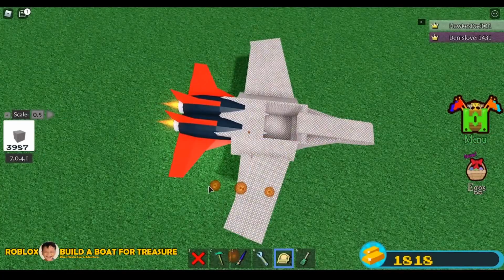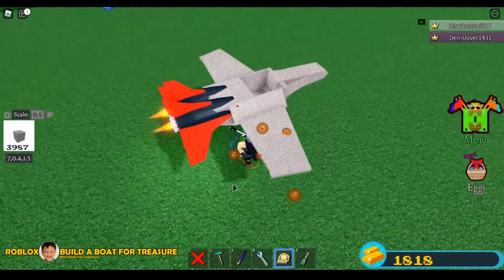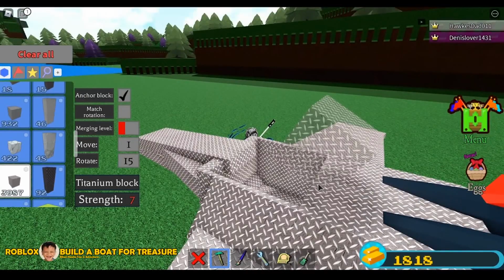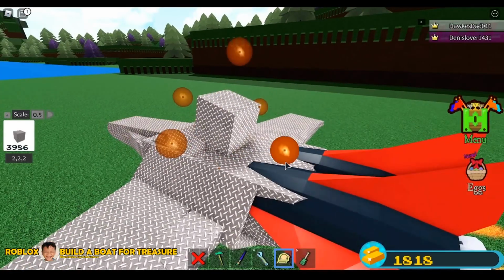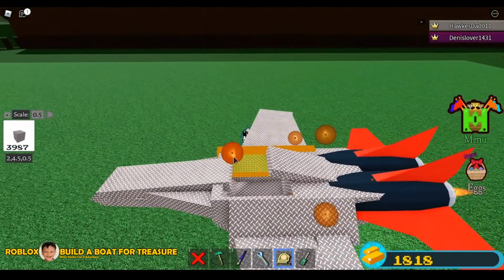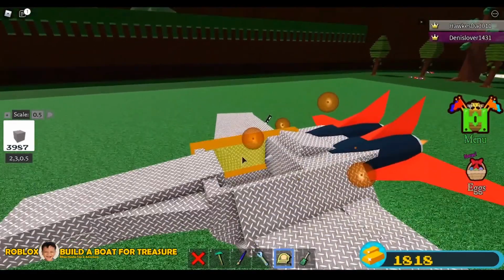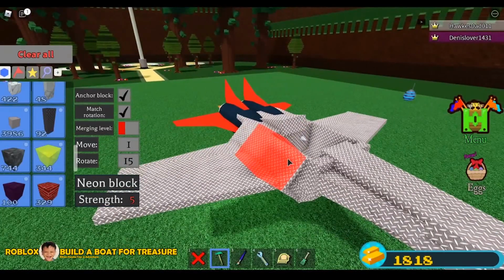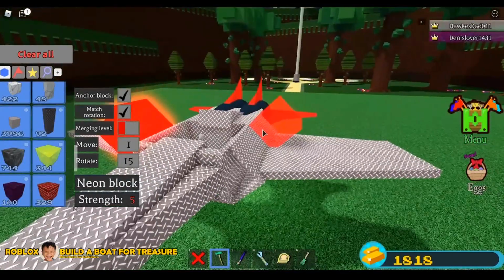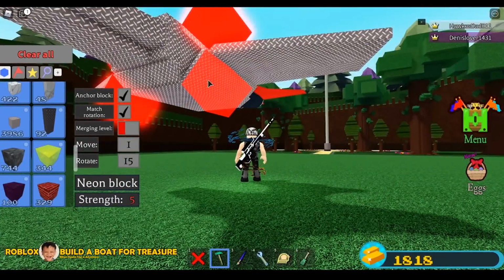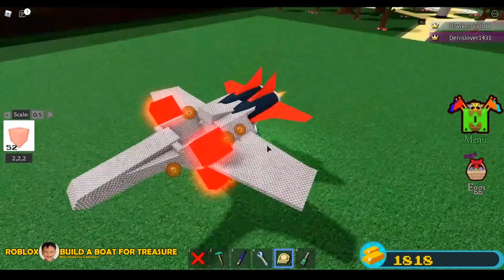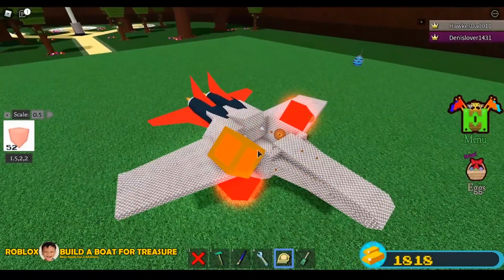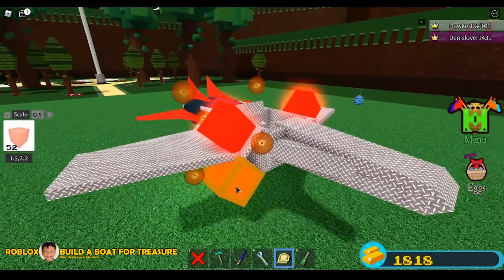Okay, okay. I think I should extend this. Like that? Oh my goodness! Look at that, guys! Okay, 1, 2, 3, 4, 5. Okay, so... Alright, I actually cannot build a canopy for this fighter jet now, but... Oh, match rotation. Okay. Go 2, 3, 4. Alright. It's actually 4 blocks spent just for this area. I already spent 4 blocks.